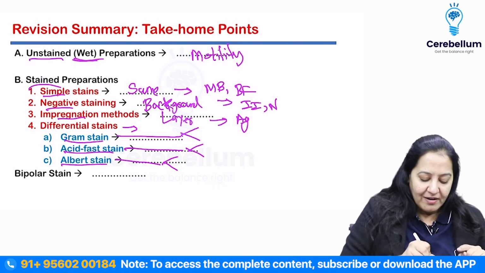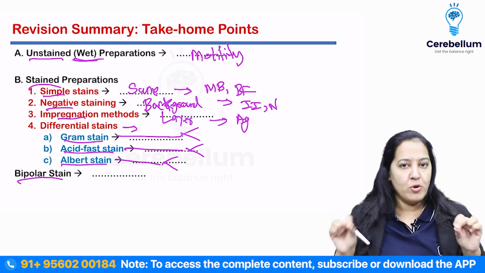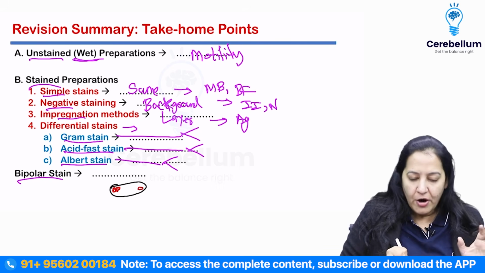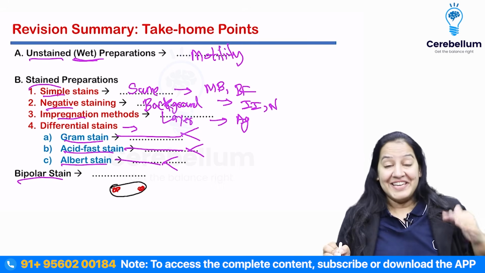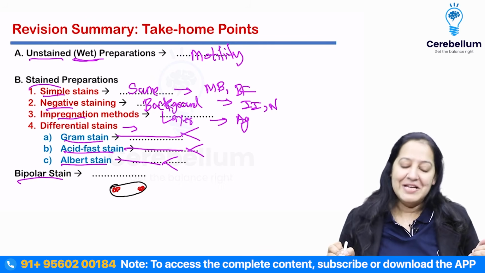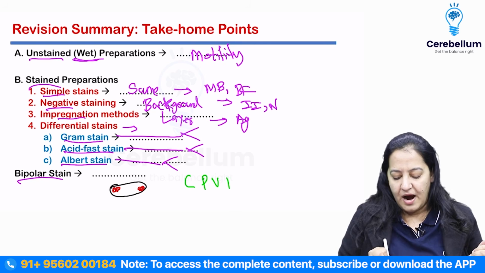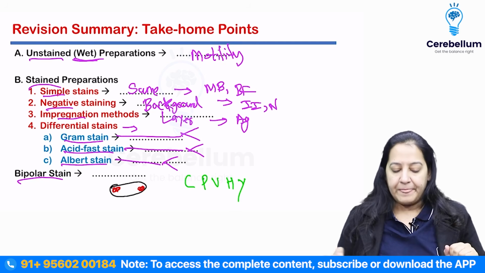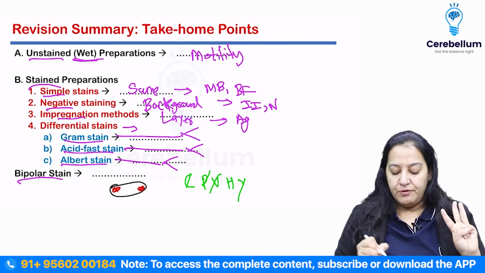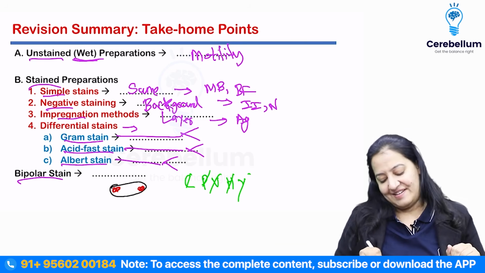Now, the last we have learned here is the bipolar staining. Bipolar staining is the stain which accumulates at the poles of the bacteria. At the poles of the bacteria, the stain is accumulating. It is not distributing uniformly in the bacteria, giving an appearance of the safety pin. That's why known as safety pin appearance. So, how many bacteria have such appearance? There is a mnemonic, can't produce very high yield. You know the full form. It's Campylobacter, it's Pseudomonas mallei and pseudomallei, it's Vibrio parahaemolyticus, it's Haemophilus ducreyi, not influenzae, and Yersinia.